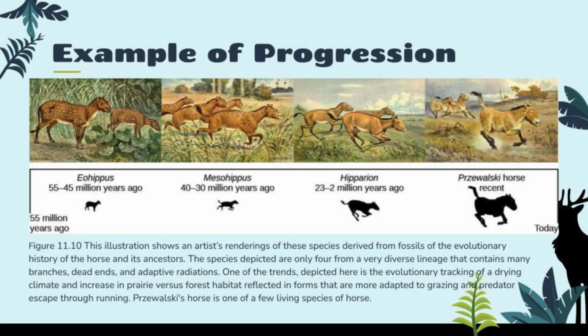By looking at this overall record, we can see that transition, that intermediary anatomy, and see that change over time. So here you can see a really rough breakdown of how horses have changed in this one specific lineage. And again, this is an artist rendition based on the fossils.